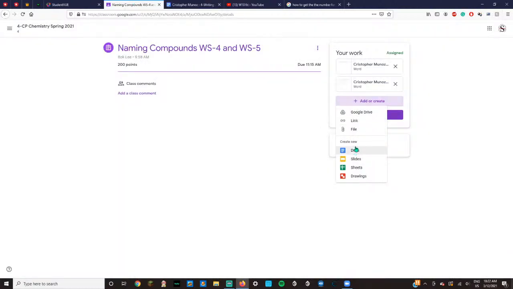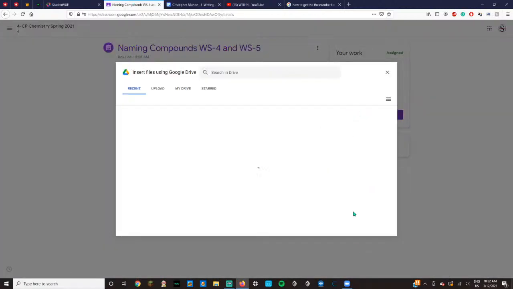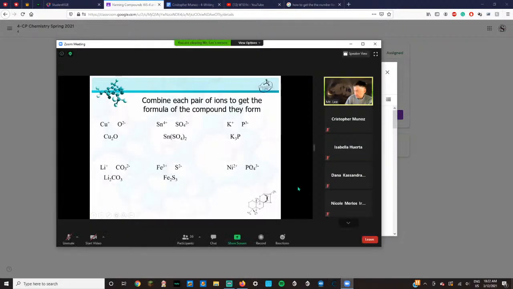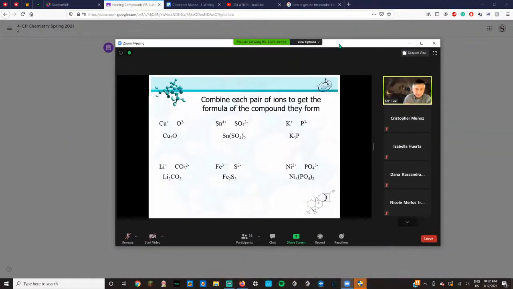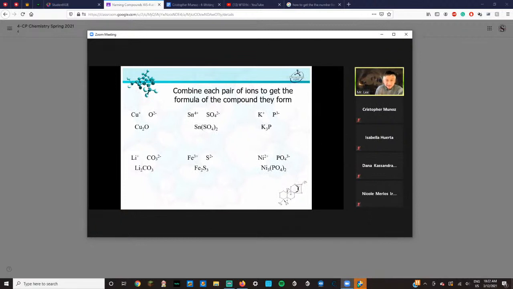You get Fe2S3. Okay. Here, the 3 goes to the nickel. The 2 goes to the PO4, but I have to put the PO4 in brackets so that we know that the 2 applies to all of those. Okay. So this isn't that difficult. At least I hope you don't find it to be difficult. I mean, if you're listening, it should be no big deal.